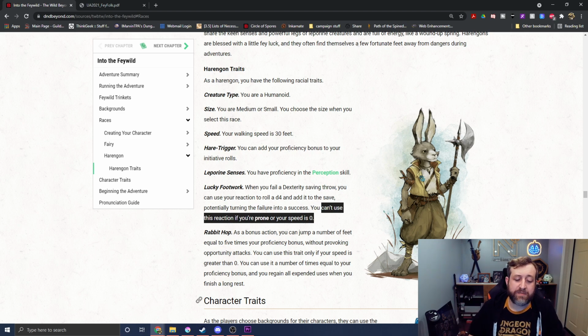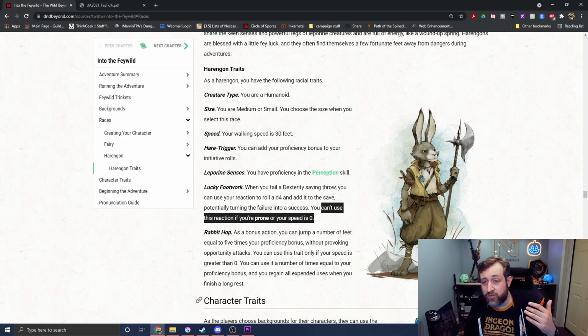It is proficiency bonus times per long rest, but I think that this is a very strong contender for a super solid race for a lot of reasons. One, proficiency bonus to initiative rolls is huge. That starts at 2 and goes up. If you're wearing heavy armor, there's no reason you couldn't be a heavy armor wearing Harengon. You're going to get a benefit because more often than not, heavy armor wielders typically dump dex because they're going to use strength and their armor to make up for it. That's a little bit of benefit to your initiative roll.